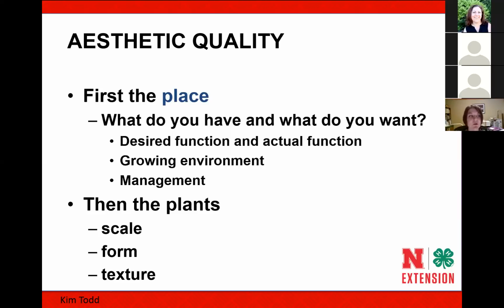90% of the time, we're looking at color. Whether it's the color of the leaves or the color of the blooms, but we really want to consider what that plant's going to be used for, and can it fit into that space? You don't want a large overstory tree shoved in a little tiny space because it's going to look like it's going to take up that entire space. So we need to make sure that we have the scale first, the form, the texture, and then lastly we pick on color.